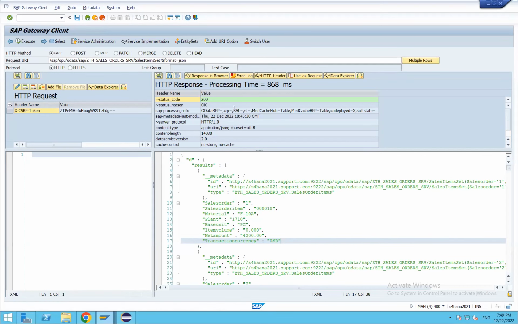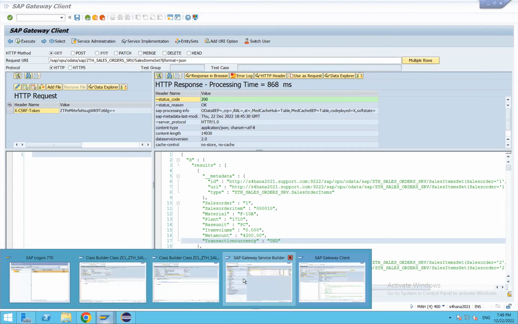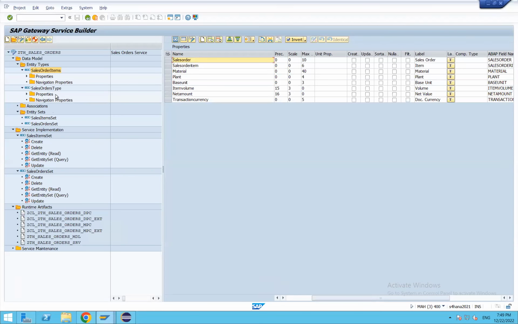Okay. So now how do we link these two entity sets for navigation? Good. So now associations are the base to establish the navigations. Why? Because an association establishes the relationship between sales order and sales order items.